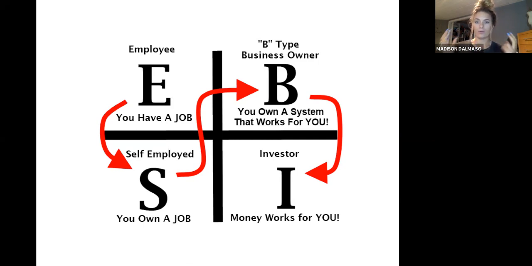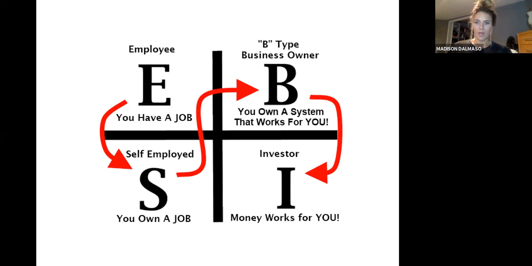2, I get all of their rent income. So every single month they pay a monthly rent income to hold their chair at my salon to operate their business, right? Because those people are in the S quadrant. Margaret's now the B, the business owner, and she has a bunch of S's, or self-employed people, working at her salon. So now she owns a system.